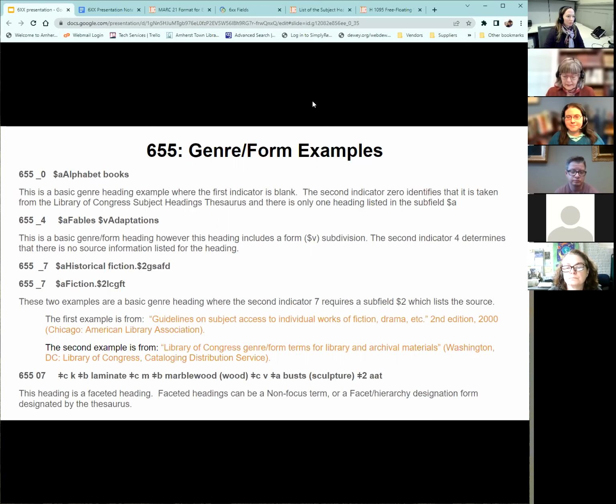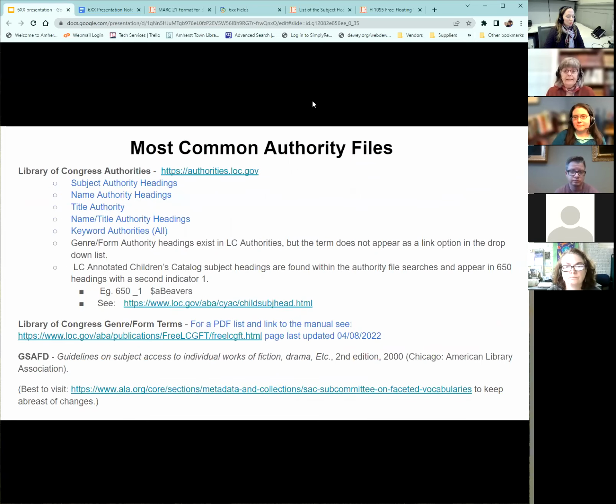Okay. So the next slide is about common authority files. The majority of our authorities come from the Library of Congress. We refer to that one as essentially the source of United States authorities. And the subject authorities, when you go to the Library of Congress authority file, you'll see a drop-down list under the search box, where you'll see the subject, name, and title authorities listed, and keyword.